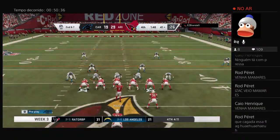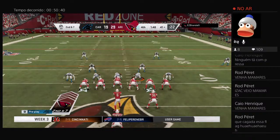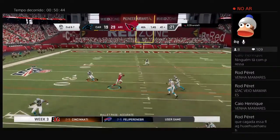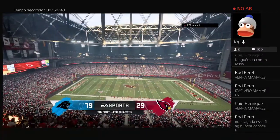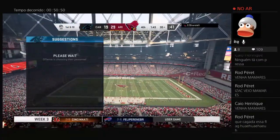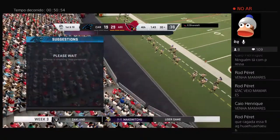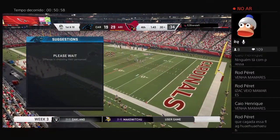Have to imagine this will be on the ground as well as they come up 2nd and 7. Point it right, point it right, point it right. Here's Mayfield. This complete to Lockett. And they're going to have another 1st down as the tackle's made at the Panthers' 30. Now the Panthers going to signal for their 3rd and final timeout. And they'll be disappointed to have to burn one there after giving up the 1st down.